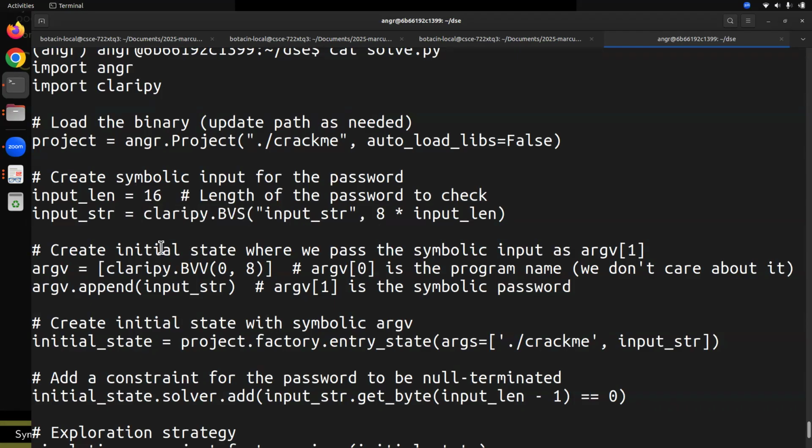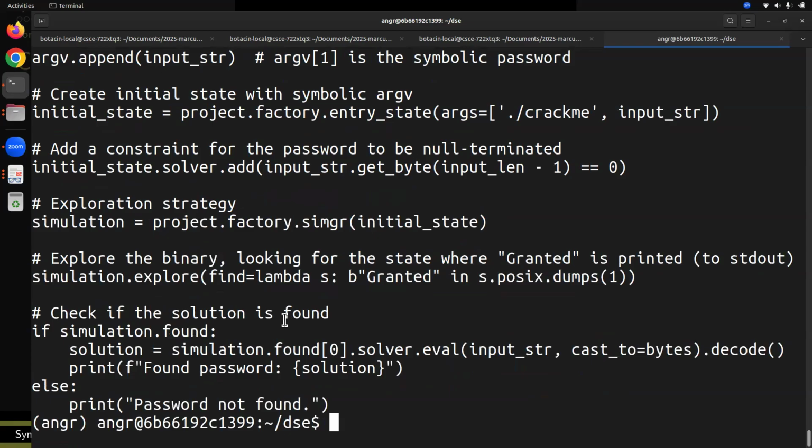And when I start running the application, what is the initial state? If you remember, from where do I start? I'm going to start executing with argv0, the name of the application, and argv1 is the symbolic variable. So instead of passing a concrete value, crackme 1, 2, 3, crackme ABC, I'm passing the crackme symbol. So what Angr is going to do is execute the entire crackme application over the symbols. And I'm going to explore.